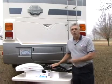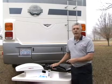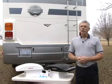The Maxx fan is the only complete RV ventilation system that incorporates a vent, fan, and rain protection in a single all-in-one unit. It brings the fresh air in and it removes the stale, musty air in any weather, rain or shine. It's the only RV ventilator fan with a built-in rain cover.